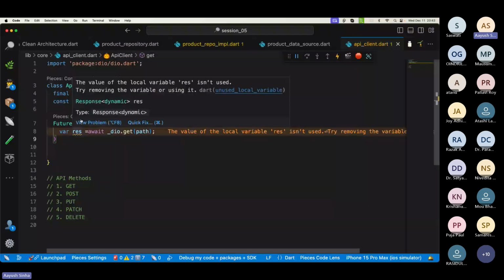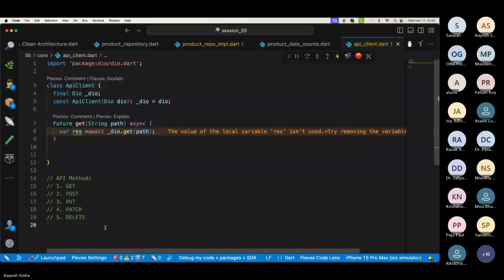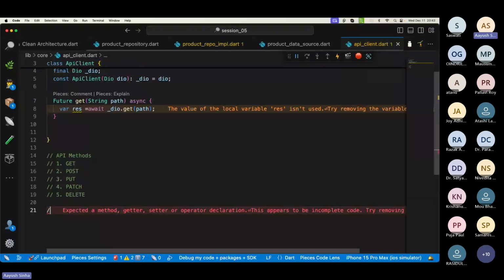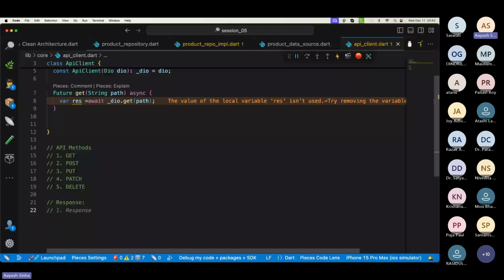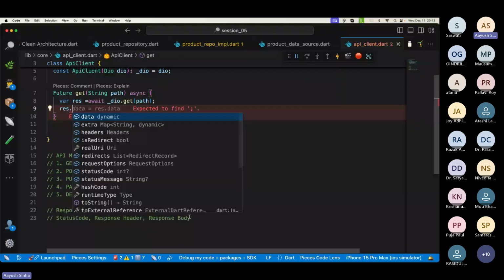So in response, we have status code, body, response headers, and response body. These are the main things we have. So we can access it using res.data. Data will give me the response body. Extra, this is not needed.